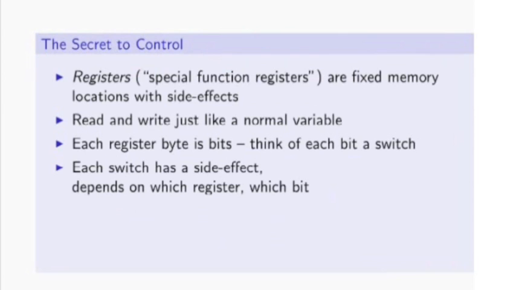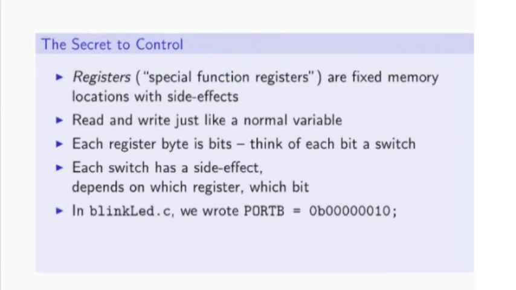So for instance, in our blink LED program way up there, we wrote something that seemed cryptic at the time. It was PORTB equals this number, which is actually 2 in binary. Note that GCC lets you write out binary numbers like this. It's really great when you want to visualize all 8 of those little switches in the registers. That's special to GCC. That's not standard C, but it's really awesome. So here we're flipping the switch that's second over from the right. I'm going to be calling that the switch that corresponds to pin 1.